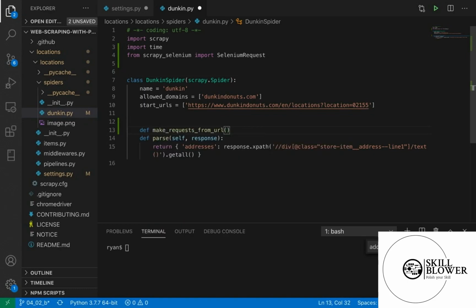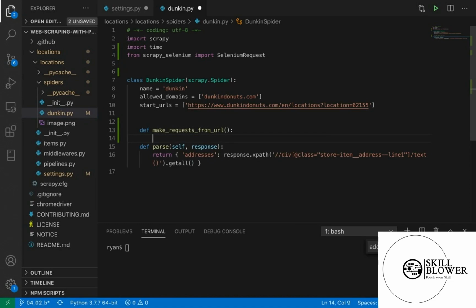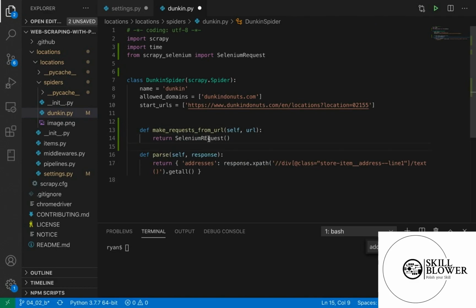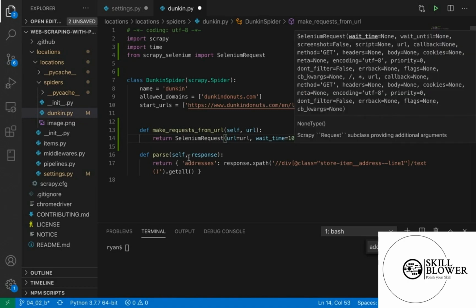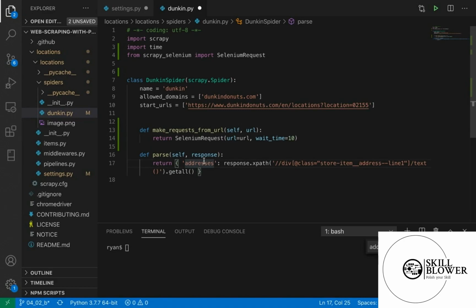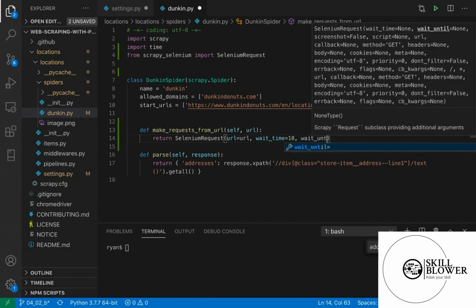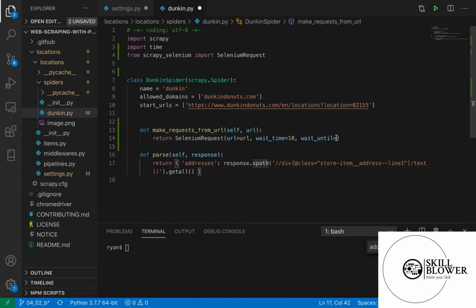You'll also want to add some middlewares. Alright. So there's the Scrapy Selenium middleware that we need to import there. Okay, so now for the actual spider. We're going to import SeleniumRequest from scrapy_selenium. Alright. Next, we're going to make use of that make_requests_from_url function that we discussed in the last section. And what we're going to do is have it return a Selenium request object. Alright, so we need to make sure this has self and url in the arguments. And url=url. We also need to provide a wait_time.